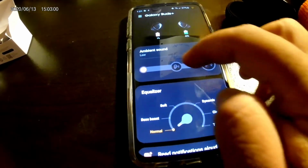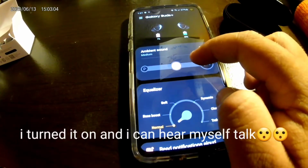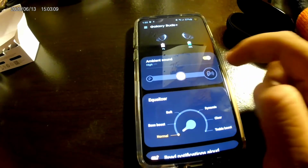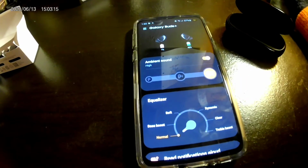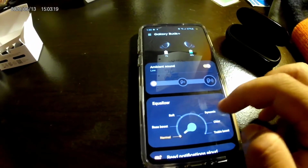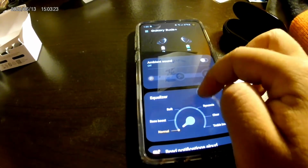Turn on ambient sound. Oh my god, that actually sounds weird. Yo, I can hear everything including myself. Wow. Oh my god, I can actually hear myself through the earphones. Like the second mic is actually working. I turn it back to low. You guys can't hear it, but it sounds amazing. It's really cool. Okay, now I turn that off.